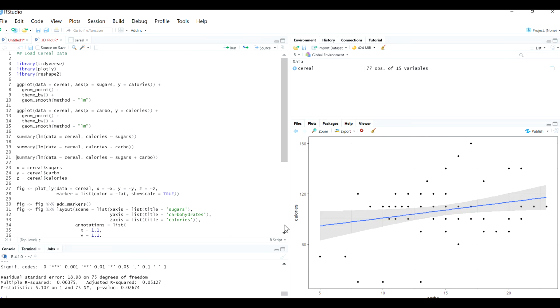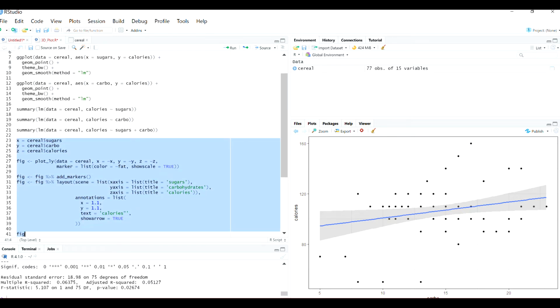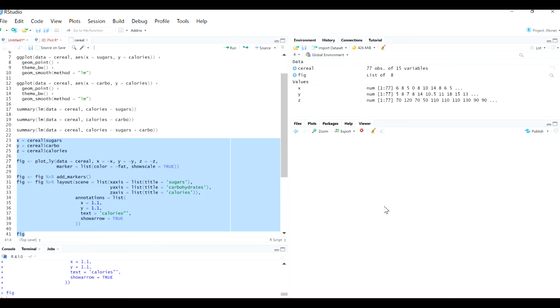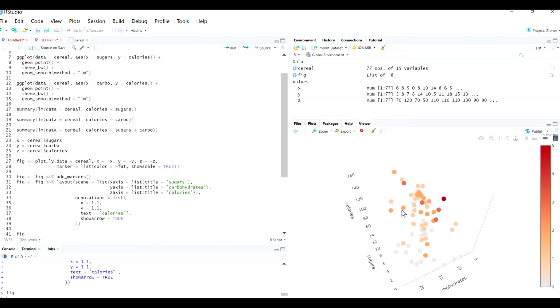However, if I combine these two pieces of information, I think we're going to have a lot more information to make a better prediction of calorie count. So we're going to visualize what happens if we do a multiple linear regression with both of these predictors included. I'm going to do this right here. How this code is set up, again, is really not important. I just want you to focus on the graph that we get. Hold on, it takes a second. It shows up, and then it goes away, and then it shows up again. There it is.